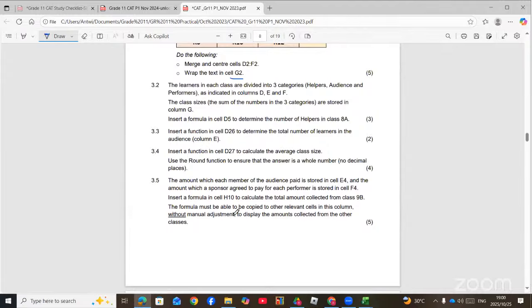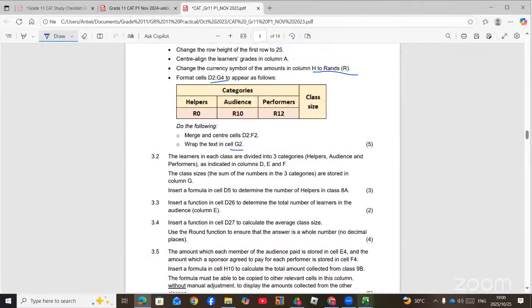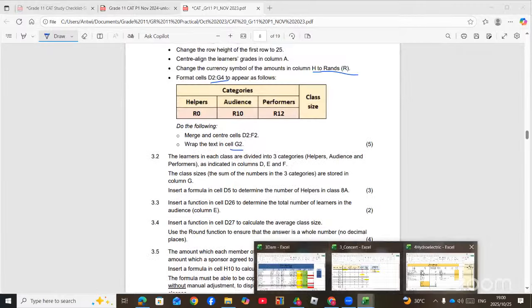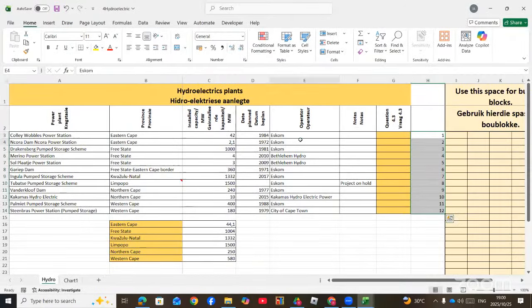So I'm going to explain to you what is called data validation, which is also a spreadsheet feature. Now, let's take, for instance, the provinces listed here. Remember, I'm using the hydroelectric data file.